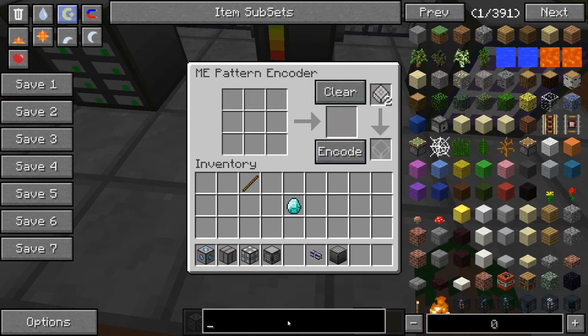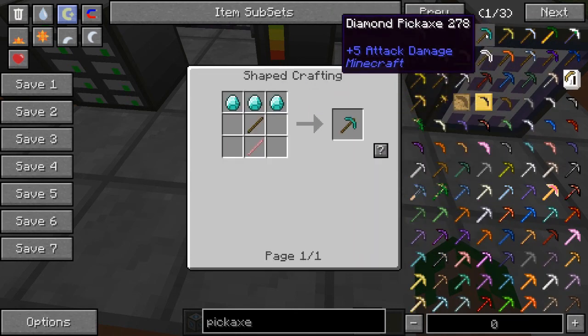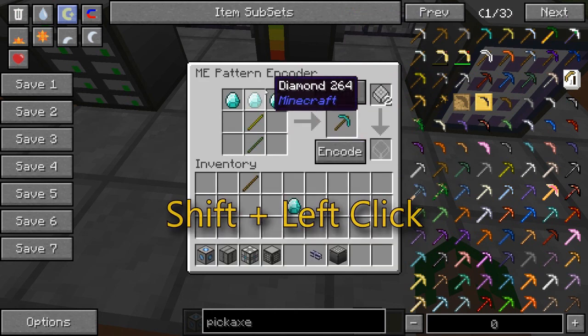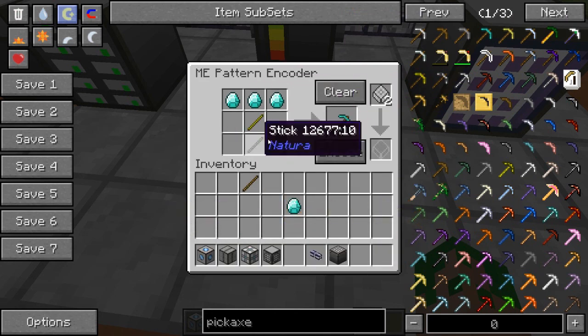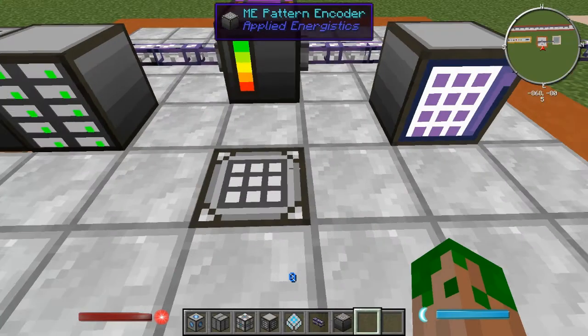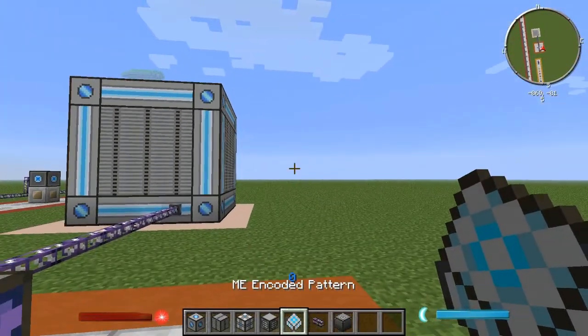However, you can also search for pickaxe, and if there's a recipe you see in here, you can open up that recipe and shift right click on the question mark. It will put that recipe automatically into the crafting grid, and then you can just hit encode. So now I have successfully encoded a diamond pickaxe onto this ME encoded pattern.